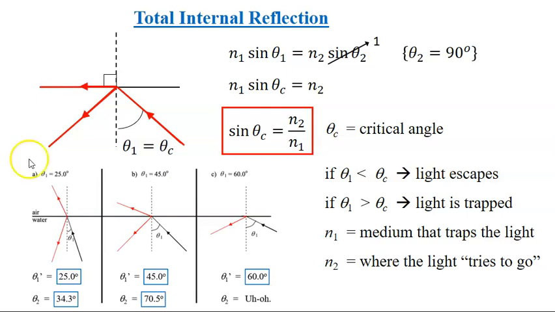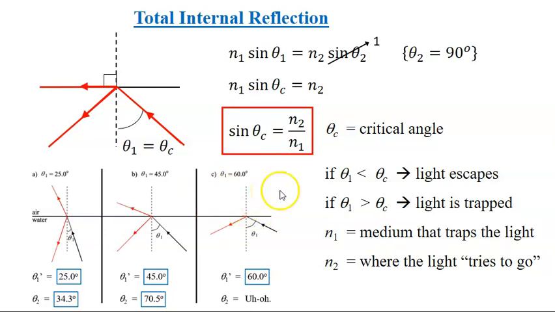What are those situations? Well, let's look at our picture here. In letter A, where theta 1 was pretty small, 25 degrees, yep, got out, everything's fine. And then here we increased it, it was still getting out just fine, but at some point we've exceeded some sort of theta critical, at 60 degrees, for example, and it never gets out. So really, we should erase that refracted ray from the picture.